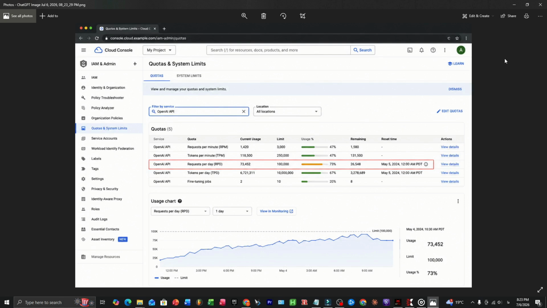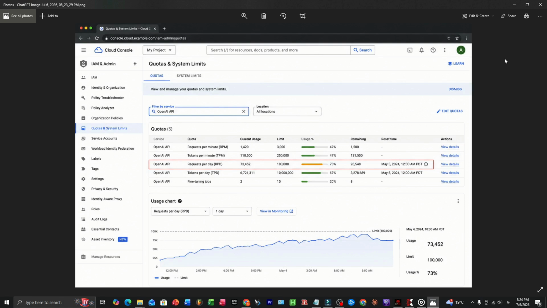If you want to see how your usage has trended over time instead of just the current snapshot, look for an option to show the usage chart sitting right next to that row. That chart lets you spot patterns, like whether you tend to spike close to your limit at the same time every day. Now here's a detail that trips a lot of people up, so listen closely.